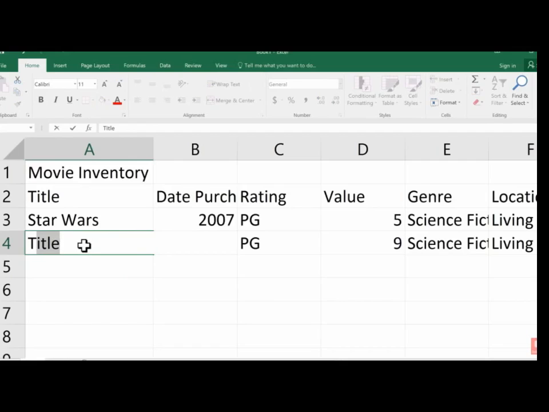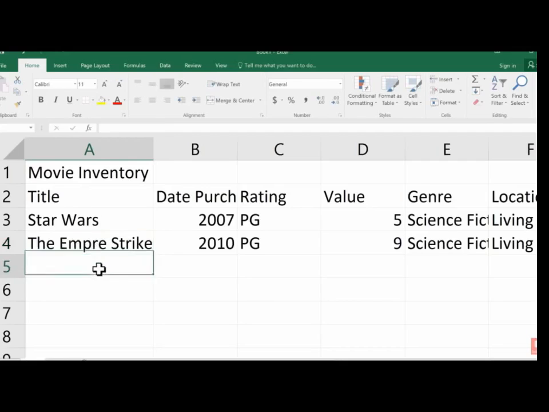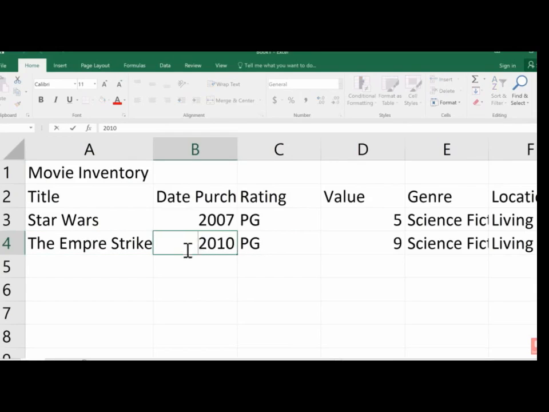The reason why is because when you click on a cell, anything that you type replaces what is there already. It deletes what's there and then replaces it with whatever you type. So there's a distinction I need to tell you about. There's a difference between being on a cell and being in a cell. To get in a cell, you have to double click on it. Notice what happened when I double clicked on that cell.